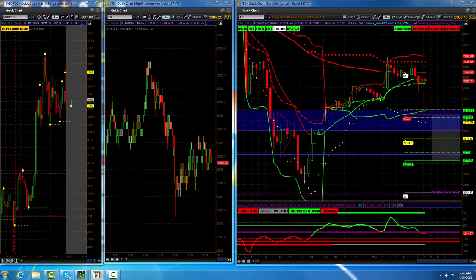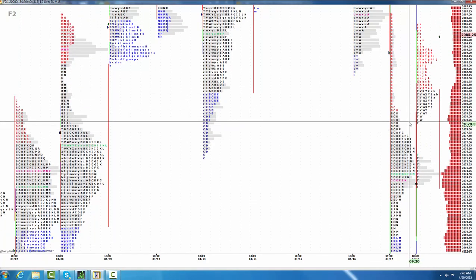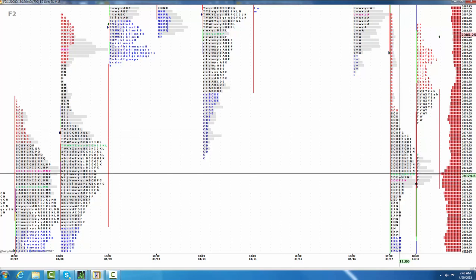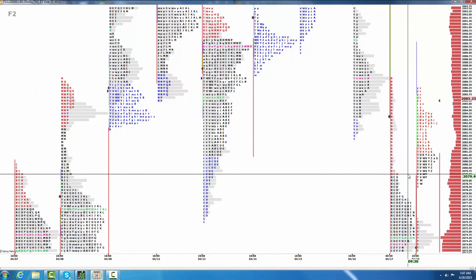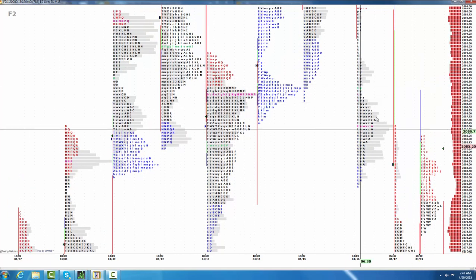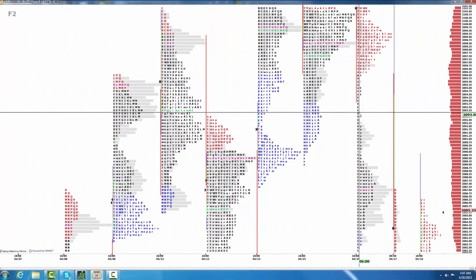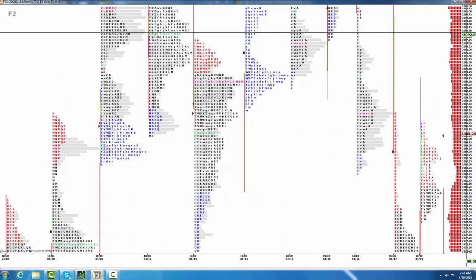Okay. All right. So we take a look at the profile overnight. We got the 2078 half as the Globex low, and that's a gap opening. So we've got this gap from 7.5 down to the close. By the way, I missed the closing guess by a tick, 2074 versus 2073 and 75. So I was looking Friday, I'd said if we can get above here, that I thought we'd go and take out all the single prints. It looks like they're trying to do that there. And also fill in back in here, we were talking about how the market needs to trade in this area more. You also got some single prints back here from the overnight sessions. That's what we're looking at in the profile.